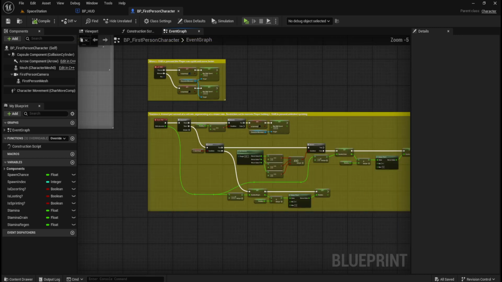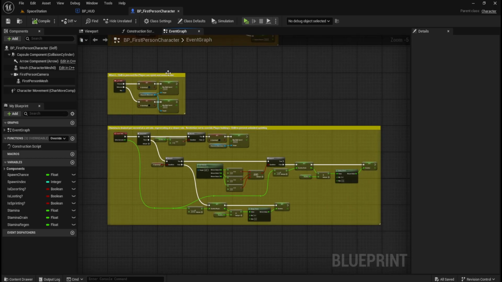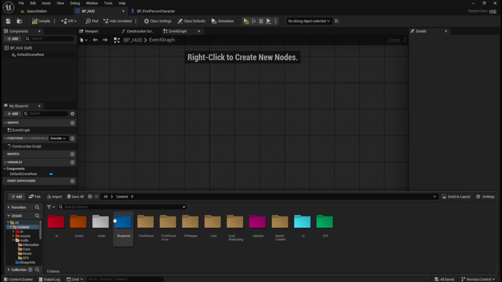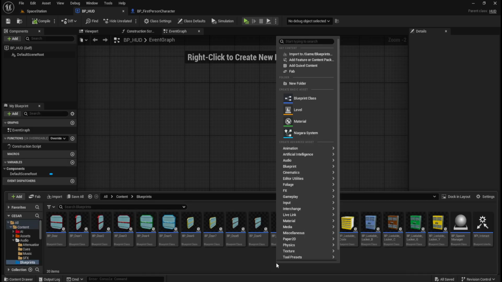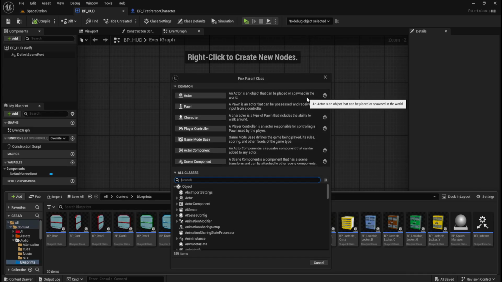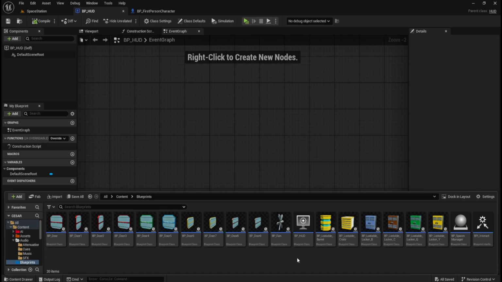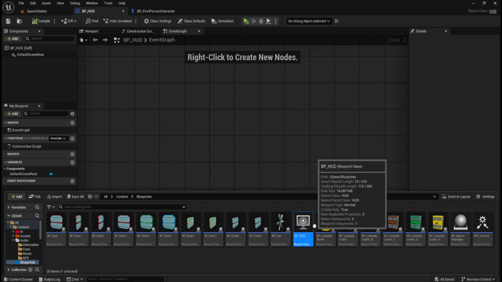Right, we know that's working. Fantastic. So now what we need to do is go into the HUD. As I said, guys, if anyone wants to follow this, you want to go Blueprint Class and type in HUD. Then you select this one, give it a name, and it will look like this with this icon.